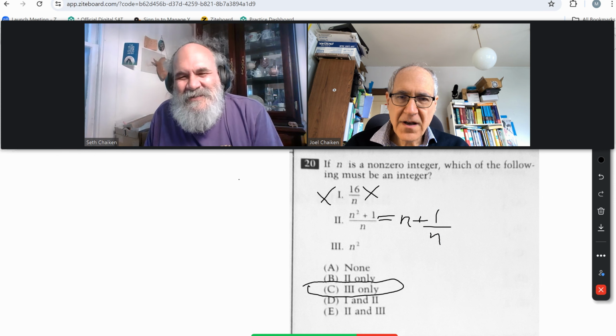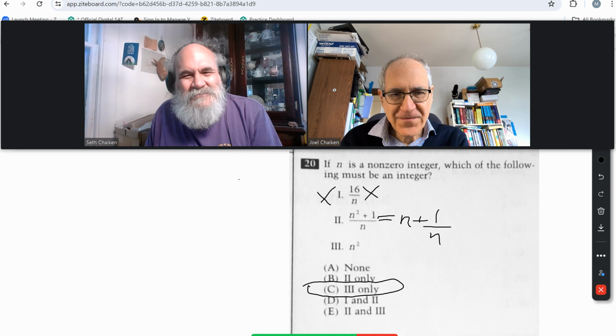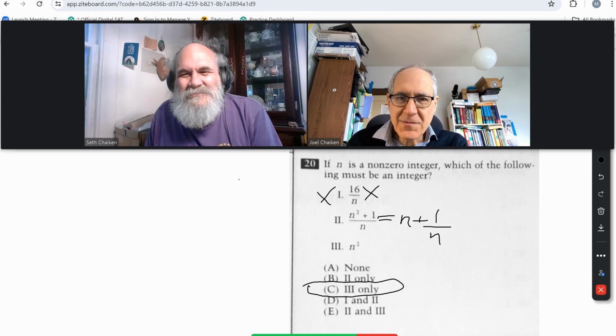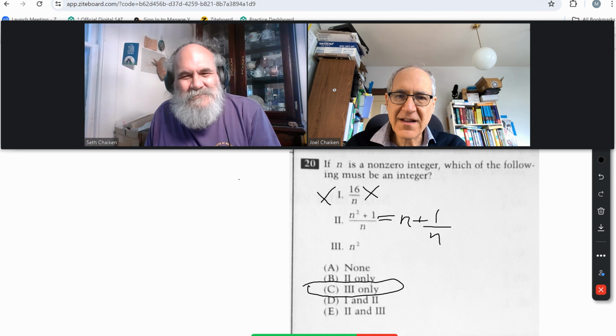Yeah. I always get fear of number theory problems. But this seems particularly easy, because the testing is so easy and it's so straightforward. Just test a few numbers and it's pretty clear that the only answer is 3.